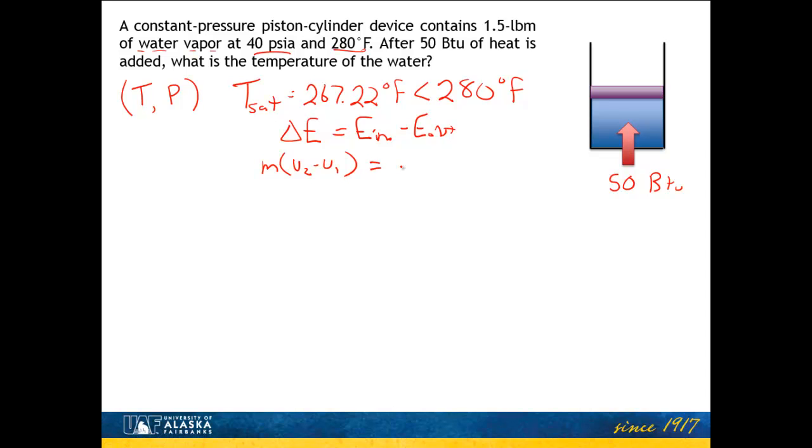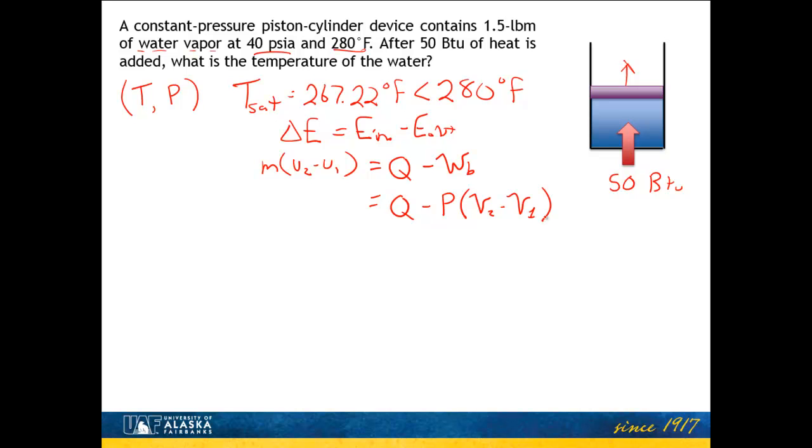And then what energy is going in? I have this heat being added, so I'll call that Q going in. And as this is heated, this is a constant pressure piston cylinder. Therefore, that piston can move upwards, and so there's going to be some boundary work, and it is leaving the system because the system is doing work on the atmosphere and expanding. So there's my energy balance, and it's a constant pressure. So I can actually very quickly find out what that boundary work is, and that's going to be equal to that constant pressure times V2 minus V1, where those are extensive volumes.